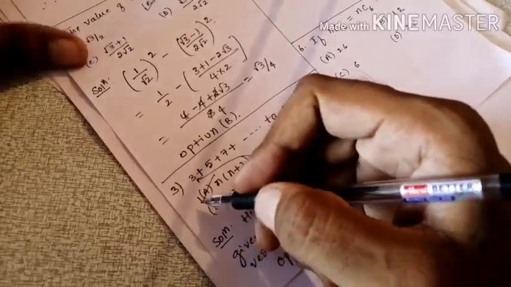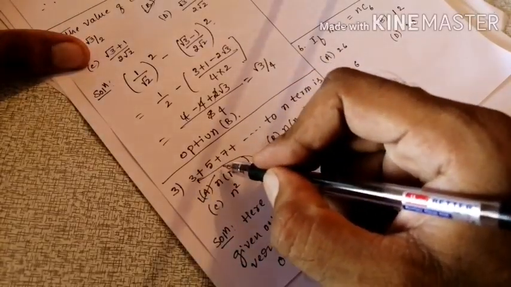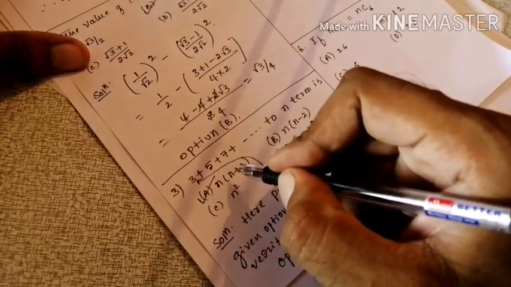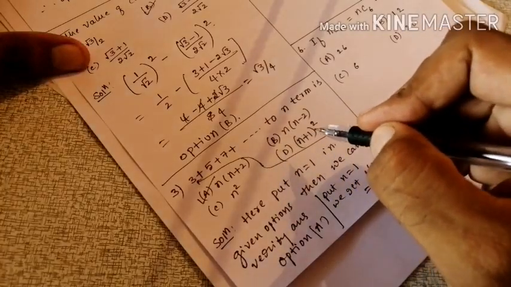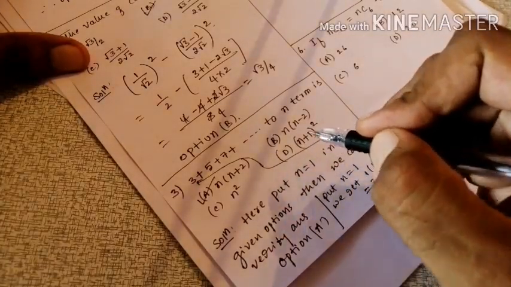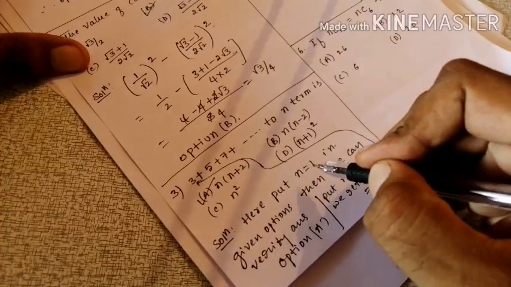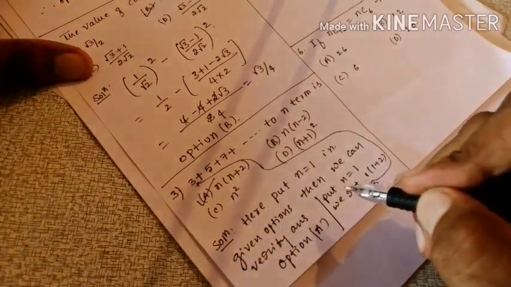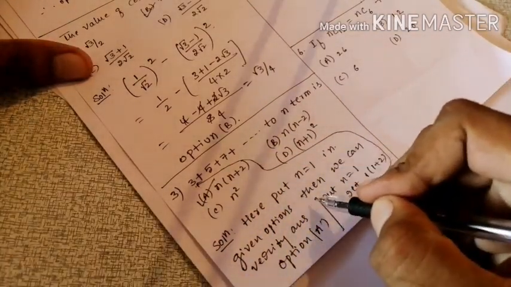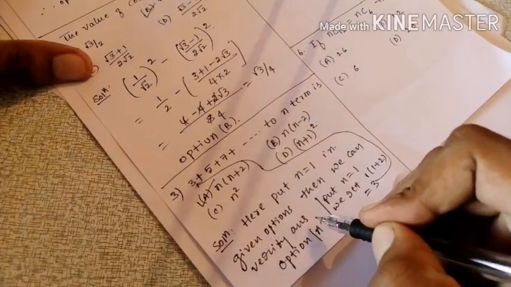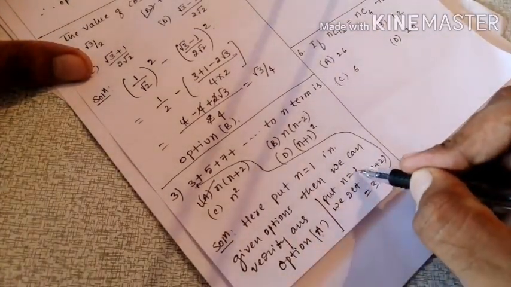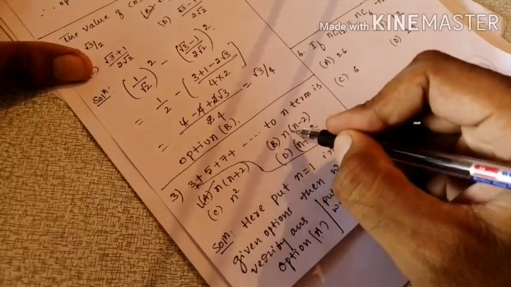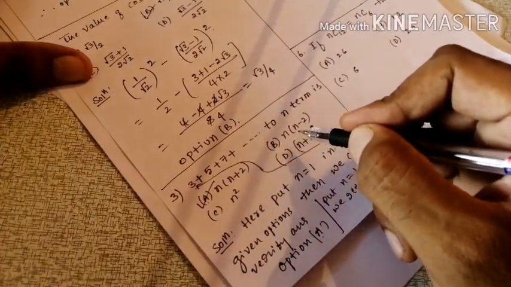Now let us discuss question number 3. Here the given is a series. We should know very well that the given options are all the sum of the series, which means Sn values. When we substitute n is equal to 1, if we get the first term, then the given answer is correct. In that way, put n is equal to 1 in the given options. Then we can verify. After verifying, we got option A. We got the answer 3, which is our first term. Hence, option A is correct. In other options, if I put n is equal to 1, it is not correct.